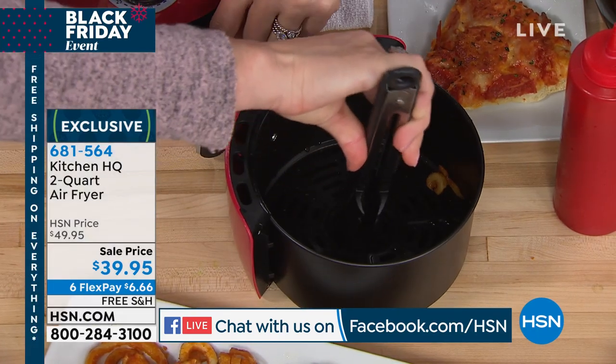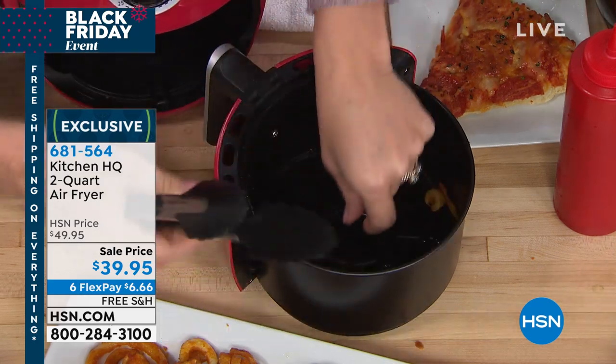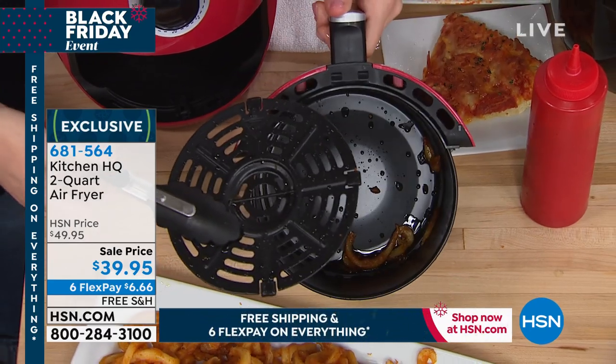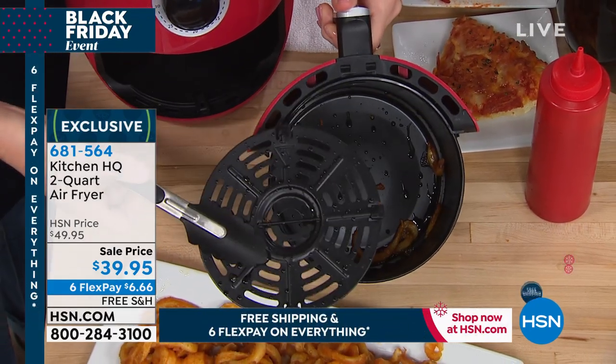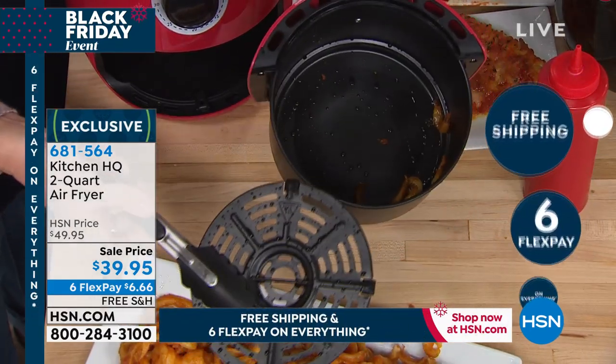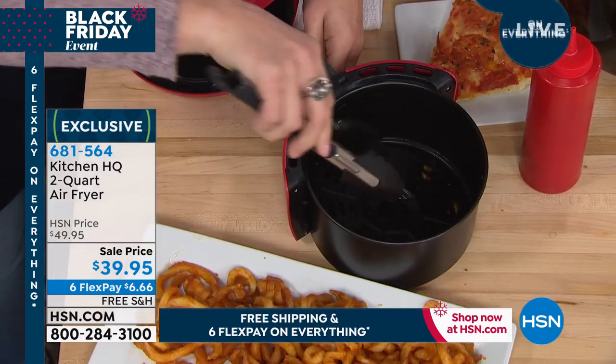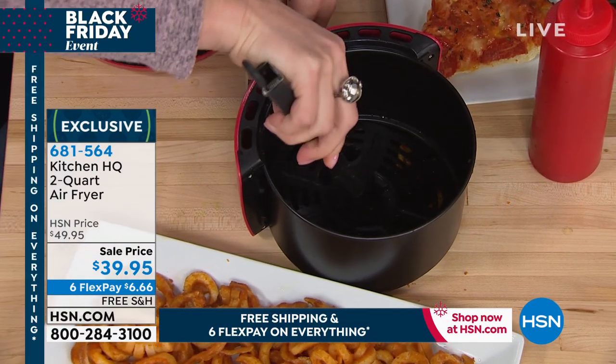What's so great about the Kitchen HQ air fryer is that the air fry shelf is actually removable. So what does that mean for you? You can bake in it — it's actually a baking basket. For $40, you're getting basically two baskets. Normally this is an upsell, normally you'd have to add that on. So now you're getting both the baking basket and the air fry basket.